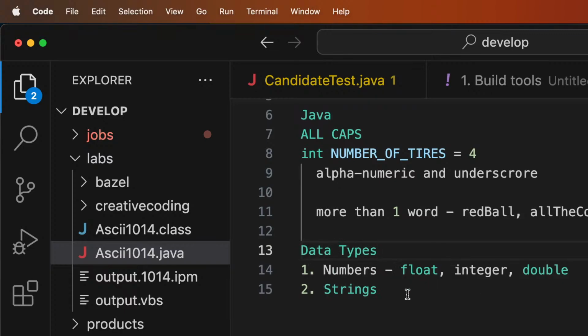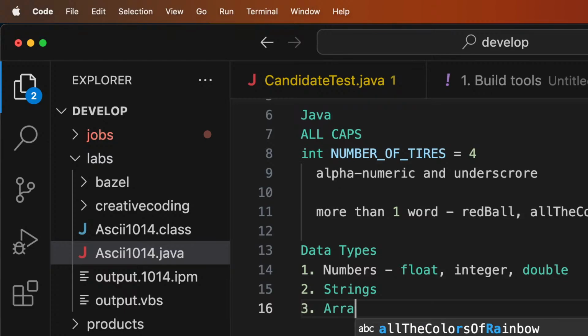We have numbers, we have strings, and then we also have arrays. Arrays are like a list of numbers that holds what we call primitive values. Primitive values are 32-bit values.